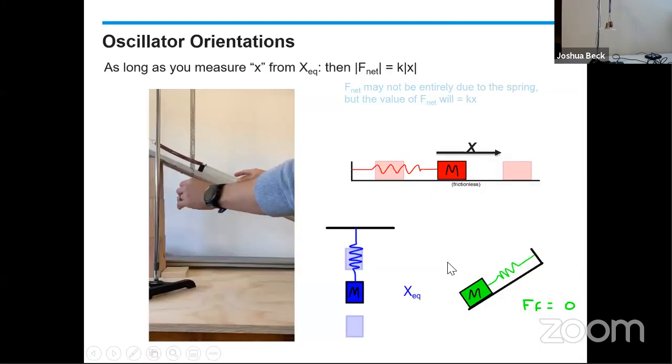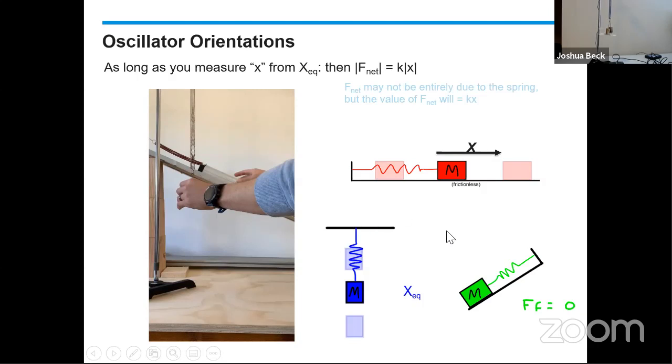It's my little lab setup, and I've got this spring with a certain mass attached to it. If I move it, this thing will start to oscillate like this. Now, you may be wondering, well, wait a minute. This is a vertical spring. You were just looking at horizontal springs. So what gives?